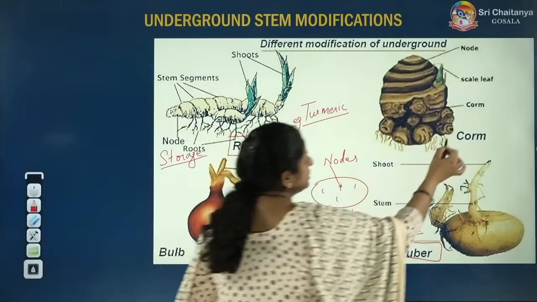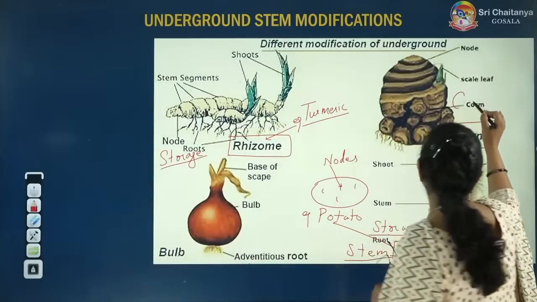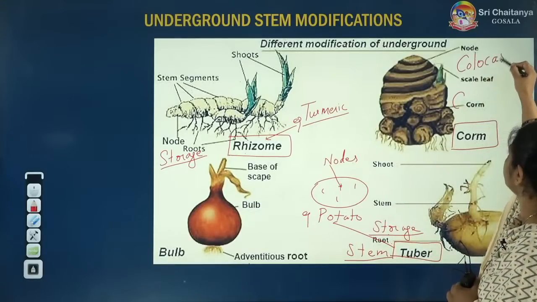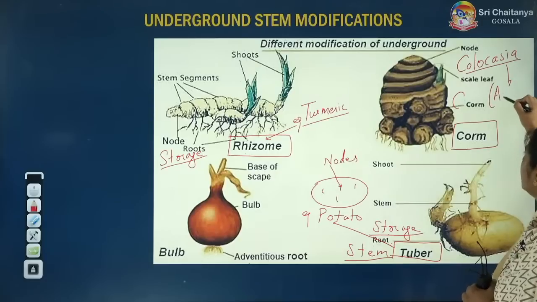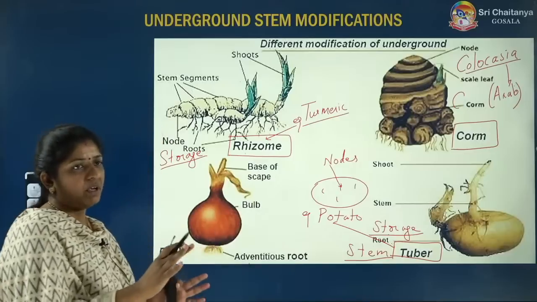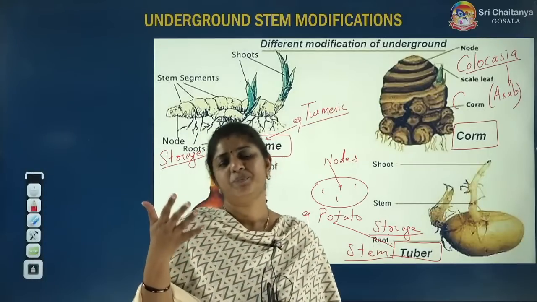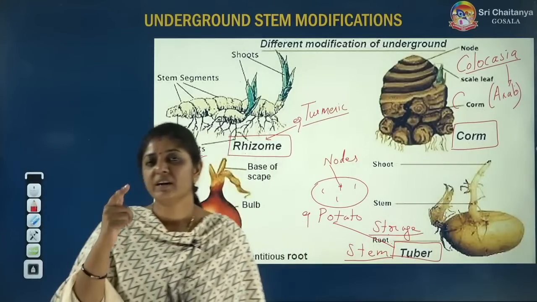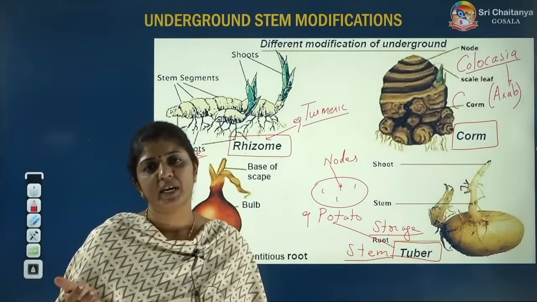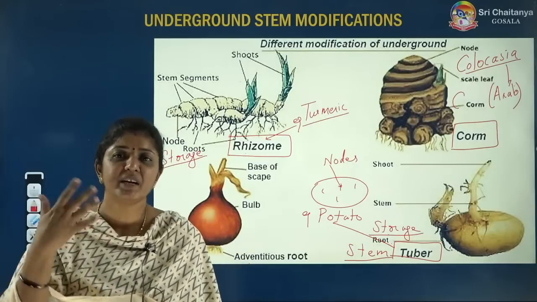Now one more modification, you find it, corms. Even it is a stem modification. Example is colocasia. What can be the example here? Colocasia. Common name is what? Arabi. Clear? So just the name, if you cannot understand, but pictures are in front of you, and I told you already when you are taking the topics in your mind: one trick, splitting of the term. Second thing, keep pictures in your mind. That will help you retain it in a better way.